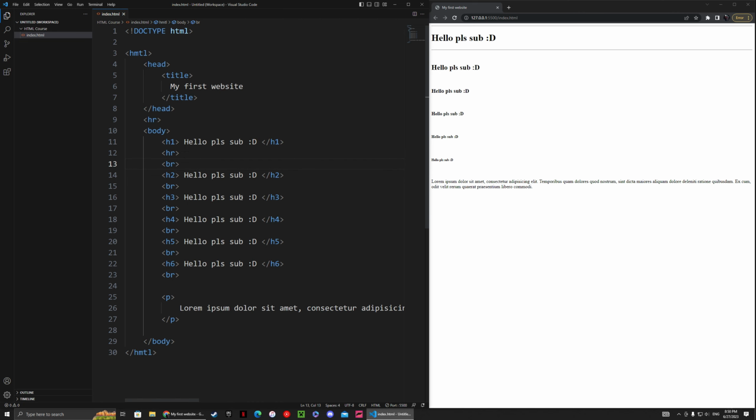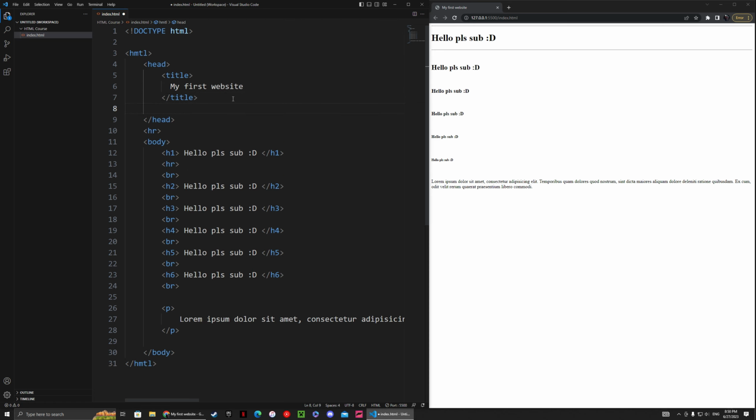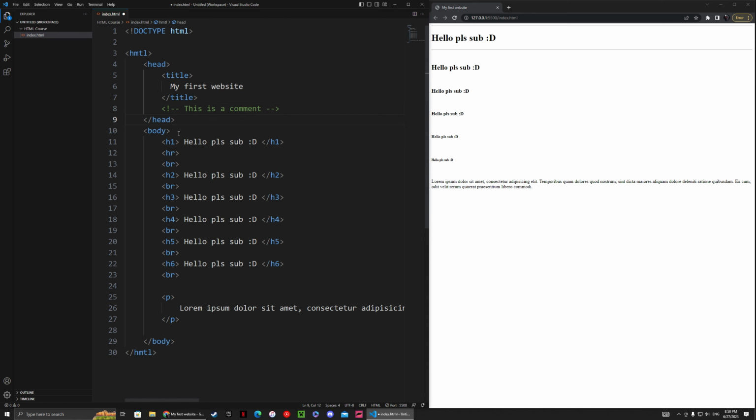And the last thing I want to show you is the comment. So in each programming language, there is a comment feature. So in HTML, this is the syntax for it. This is a comment. So you have an angled bracket, exclamation mark, and then 2 dashes, and then on the other side you have 2 dashes and an angled bracket to close it off, and that's it. And everything in between is a comment. As you can see, if I save, it doesn't show at all over here. Let's just remove that because it's ugly, and that's all.